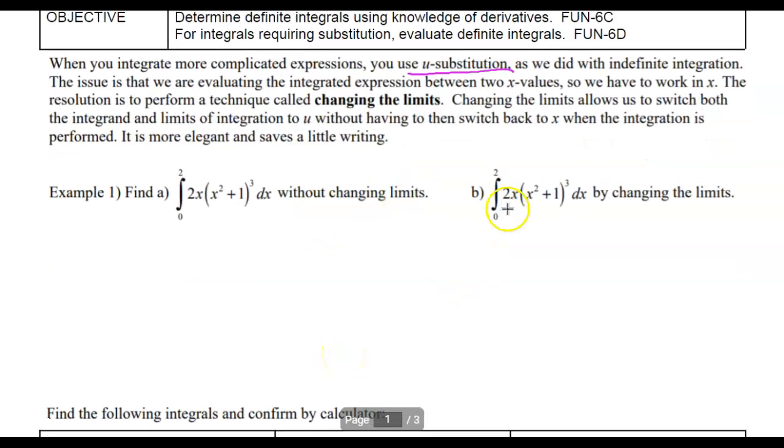Now, I don't think that one is better than the other. It doesn't avoid any of the work, especially with the trig functions, but I think it saves time because we're not doing some complicated substitution at the end. That's just my own personal thing. Other people say it's more elegant and saves a little bit of writing. That's true too. On the first one, we are going to do it without changing the limits, and you'll see what that looks like.